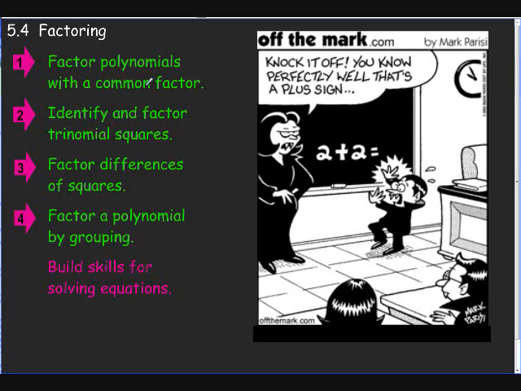Factoring. We love factoring. We can factor a polynomial that has a common factor. That means every term has something common in it. Trinomial squares, we're going to talk about what those are again. We're going to talk more about differences of squares. We've talked about these before. We're really going to focus on them today. And this very powerful way of factoring by grouping.